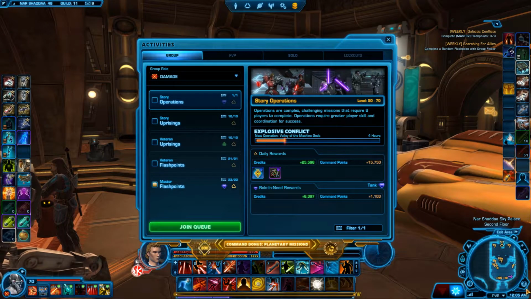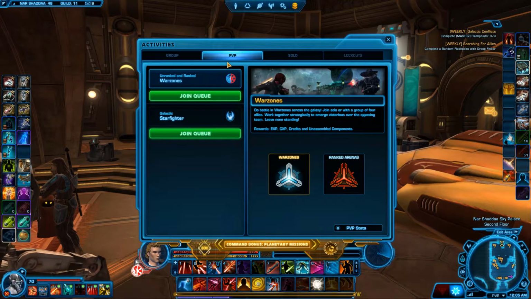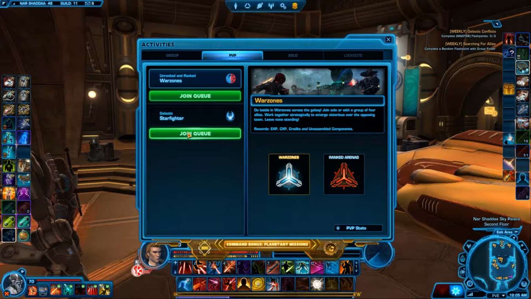They also then moved the PvP queuing into the activities queue, so you can queue for Warzones or Galactic Starfighter, and I believe you can join the queue for each. I'm not going to join the queues now, but yeah, you can just click both. One will pop up or the other will.